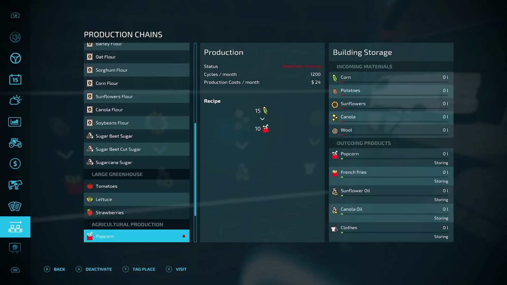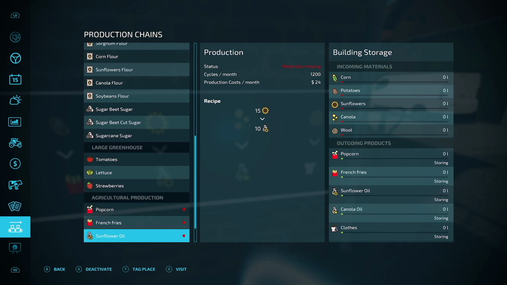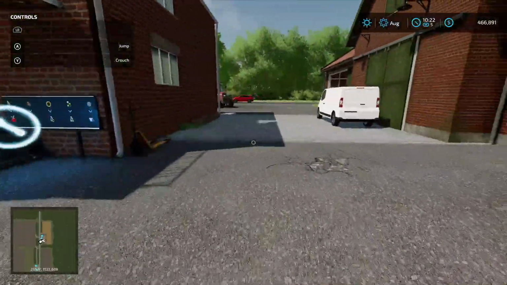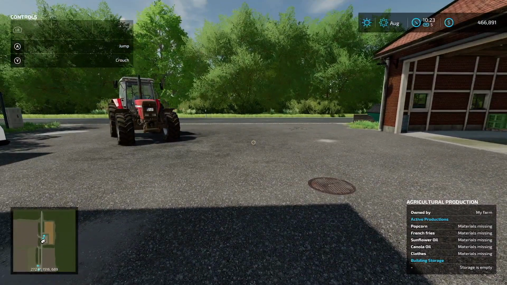We'll go ahead and purchase that for the $60,000, and you can see the recipes. We got corn to popcorn, potatoes to fries. We've got sunflowers to sunflower oil, canola to canola oil, and yarn, or wool, I'm sorry, into clothes. So this is actually really nice because you can go right from your sheep right to clothes. This is going to be a huge, huge, huge moneymaker on this map. So you can buy the sheep, fill them up, get them producing as much wool as possible, and then have it shipped over here to make clothes, and you'll be making a ton of money. Output is right here, and input for the production is right here. And that's it. That is everything here on Deichhof Abendfreden.